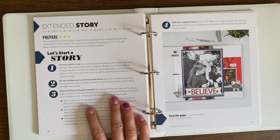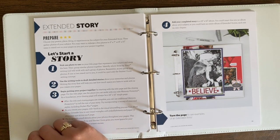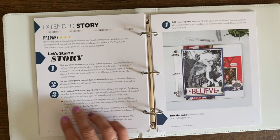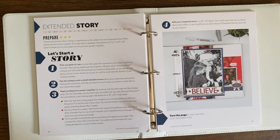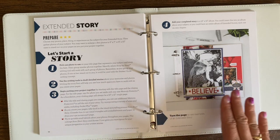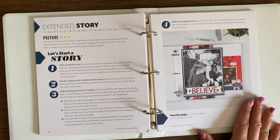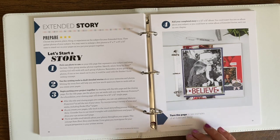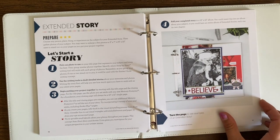So starting with the title page and the closing page. For the title page, use a photo you set aside with any size memory protector as a foundation. Your closing page will be a 12 by 12 single page, just to wrap it all together. This is also a really cool way, because if you split up your stories by a 12 by 12 page protector, and you have all the different sizes before it, you can tell where each story begins and ends. And I think that's a really, really cool thing.